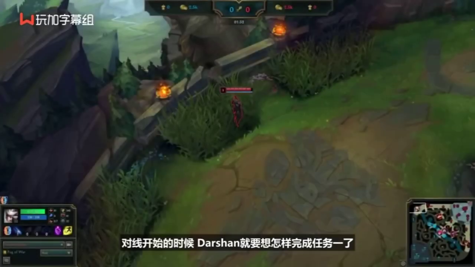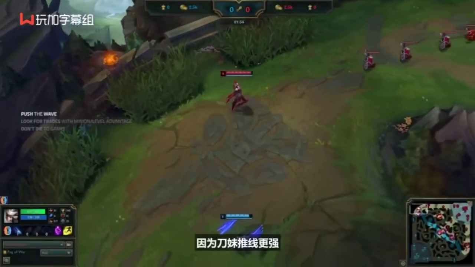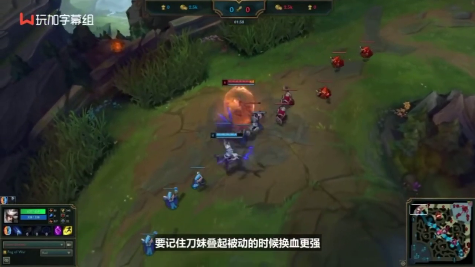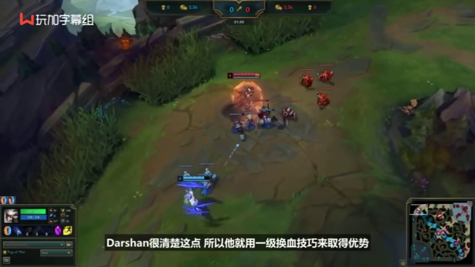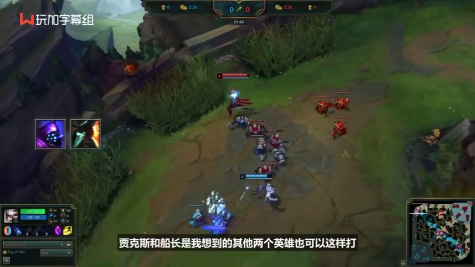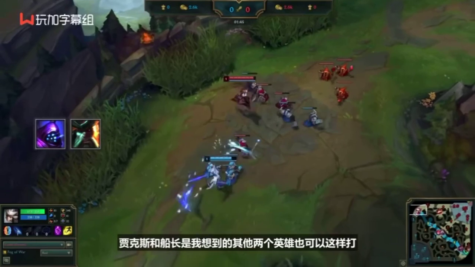As the lane starts, Darshan has to be thinking about how to start Mission 1 since Irelia has slightly more wave clear. Remember, Irelia wins trades when her passive is stacked up. Darshan knows this, so he uses his level 1 trading advantage to muscle her off the wave. Jax and Gangplank are two other champions that come to mind that would be great at doing the same thing.